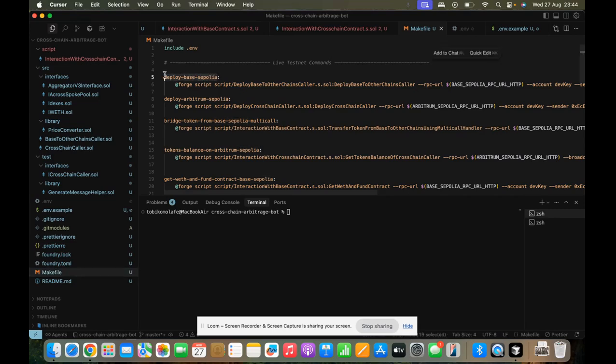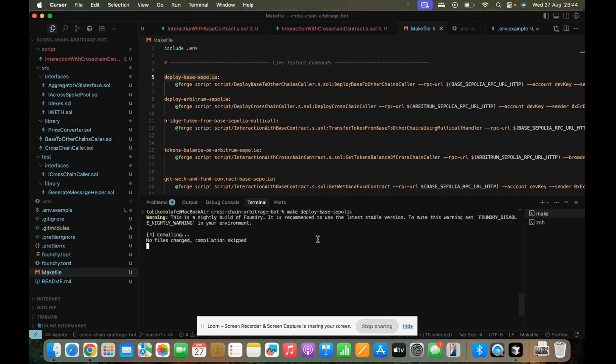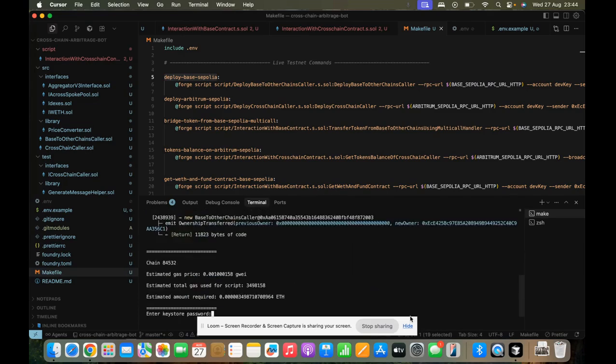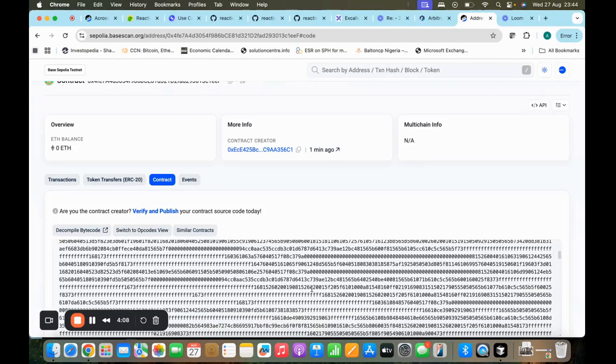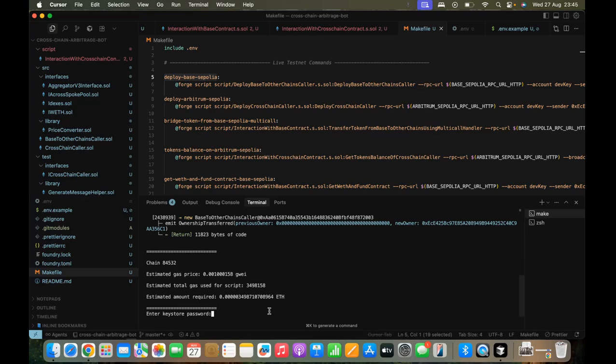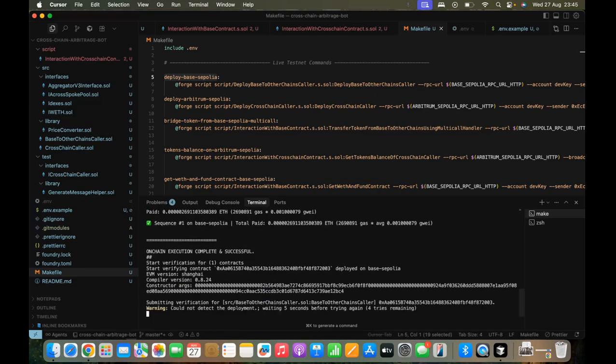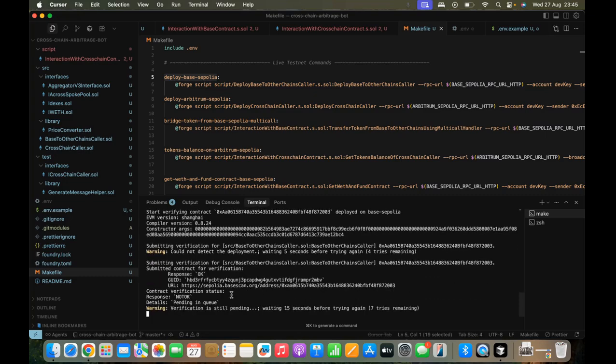Let's start with Base Sepolia. So I've copied the command. I'm going to run make deploy. Hopefully everything goes well. It's running and it's asking for my password. It's the password to my encrypted private key, and it has deployed.